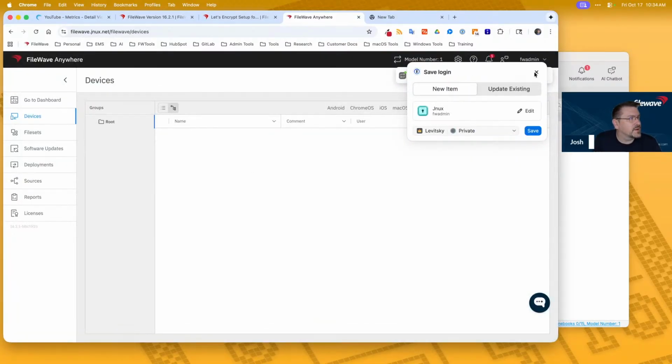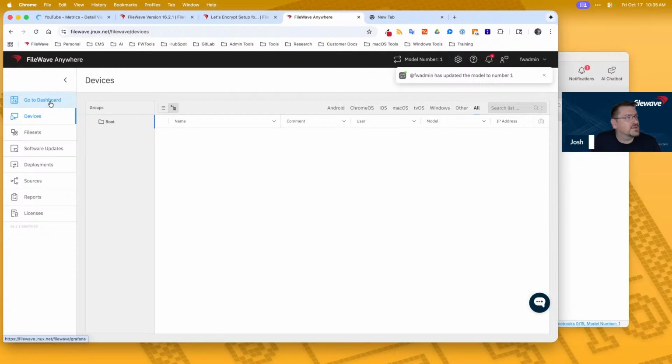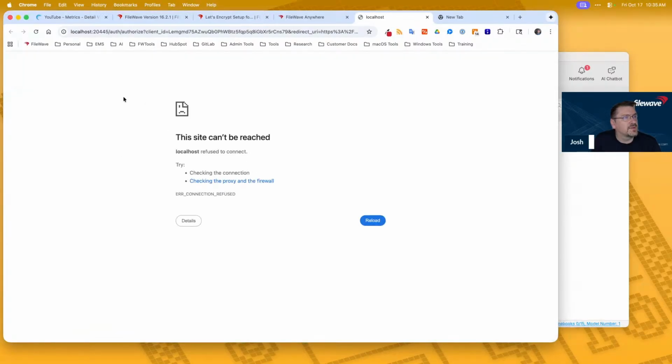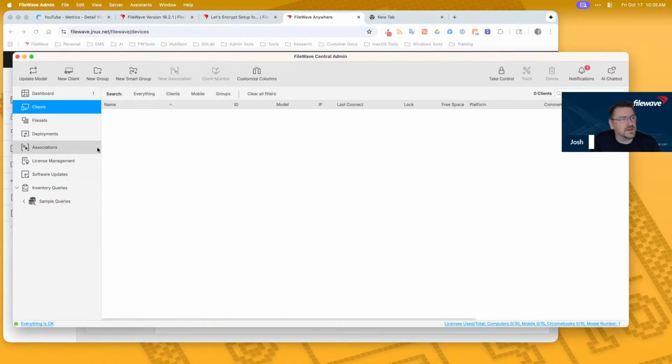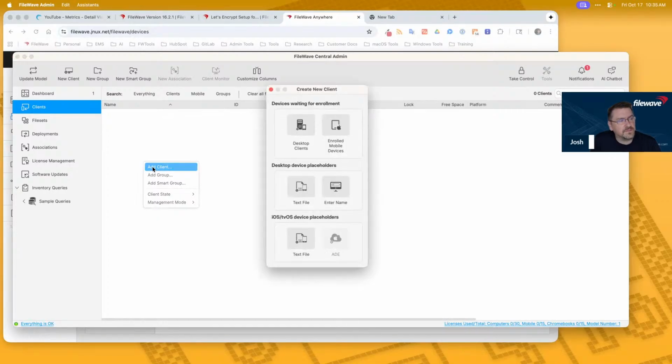I'm using my new password, and I did get in. Let's go to dashboard, and that is why. Okay, so when you first set up FileWave, the Grafana dashboard thinks that the server name is localhost, and it's usually not until there is something in here that it corrects itself. For the normal person, this wouldn't matter because you would definitely enroll a client as you got started.